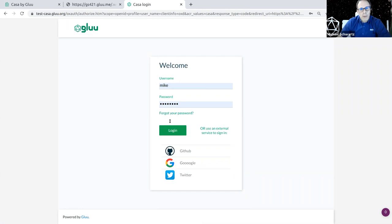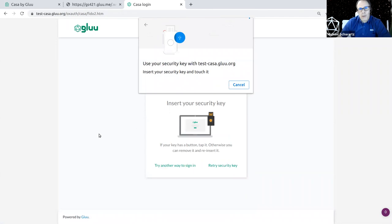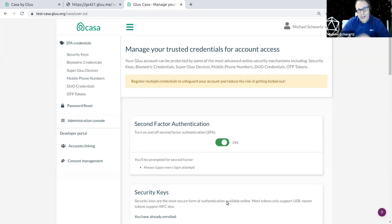We implemented this as a two-step authentication, where the first step is username and password, and then in the second step, it asks you to press the button on your key. The little blue A is flashing at me. I'm going to present my fingerprint — I touched the token, it actually turned green and told me that the token was okay. And that was it. It really couldn't be any easier. I think FIDO keys have the best usability of any two-factor method.